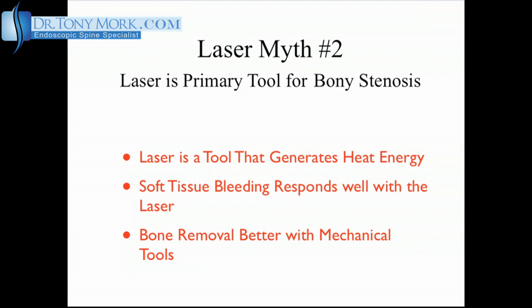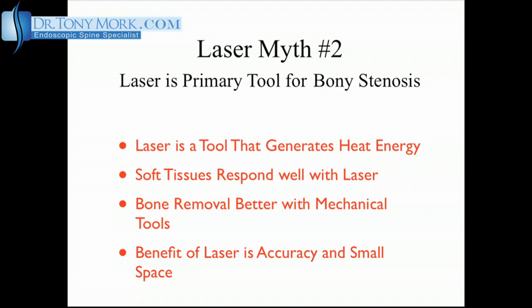The main tools that relieve bony spinal stenosis are mechanical bone cutting instruments. This is because bone doesn't respond that well to heat from the laser and bony stenosis is usually quite thick. In my opinion, the laser is the best way to control the soft tissues and the soft tissue bleeding to visualize the areas that need to be decompressed, especially when using a small tube. In many ways the laser replaces electrocautery and allows the use of the smallest tube possible to perform the surgery safely. The smaller the tube when performing surgery on your spine, the less pain, the less scar tissue, the fewer pain pills needed, a shorter recovery, and the more likely it can be performed as an outpatient.